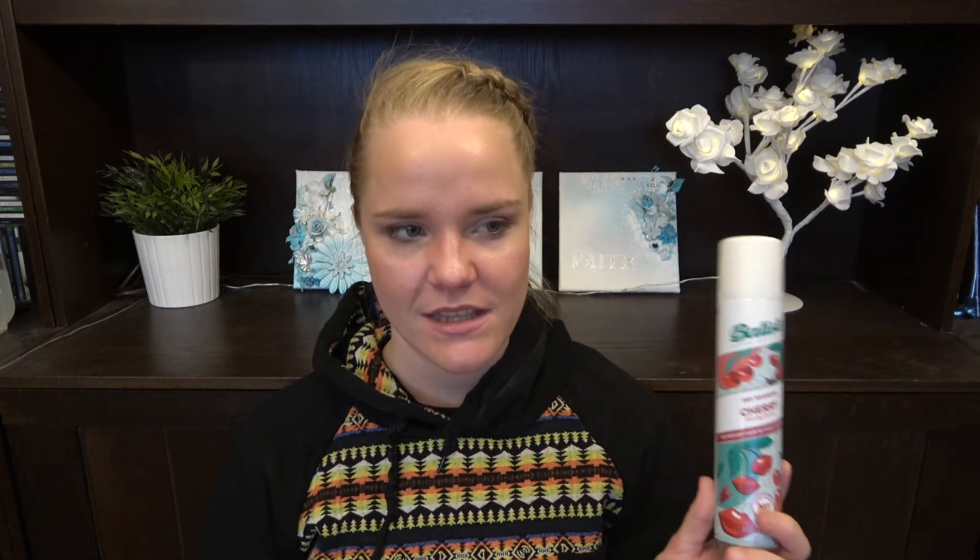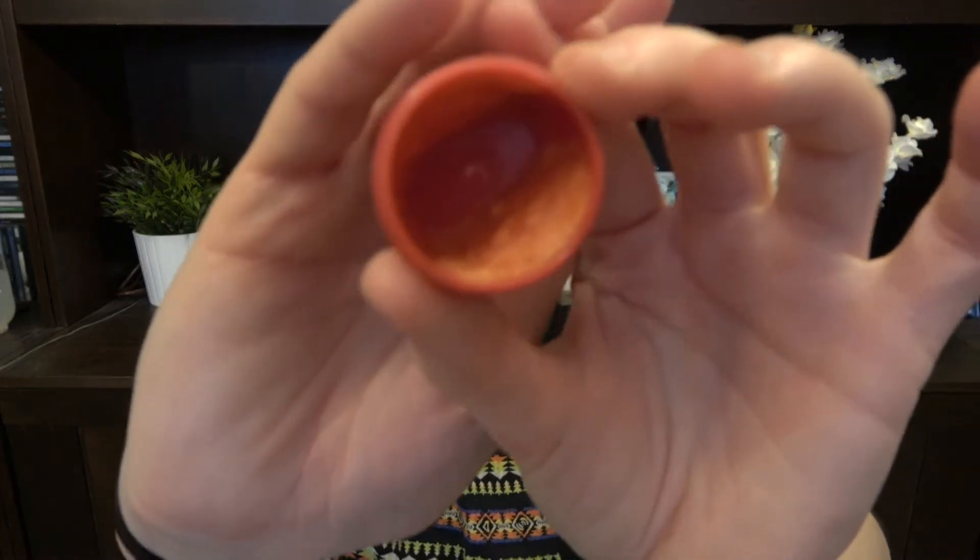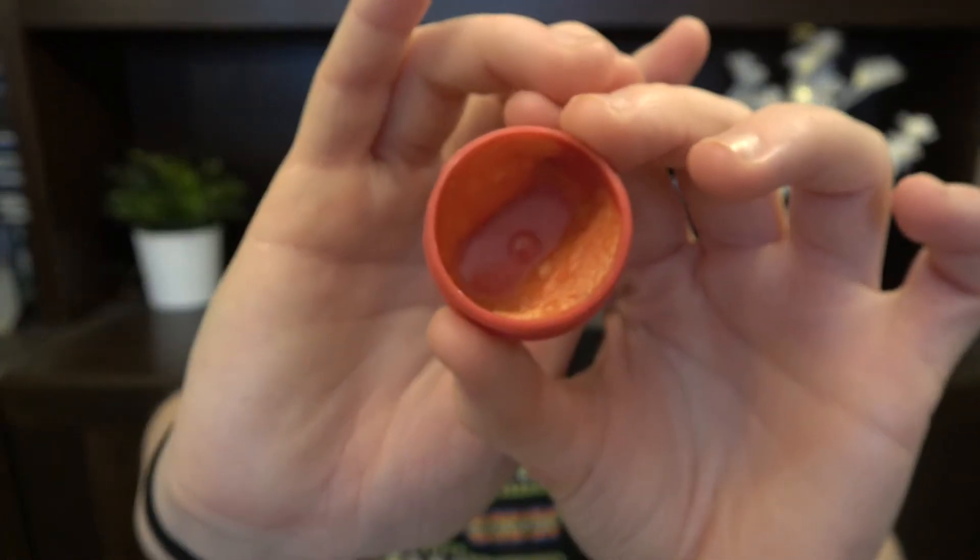Let's move on to the red category. Another dry shampoo — this is the year of dry shampoo. I don't think I've used this maybe once. Then we have a strawberry lip butter from The Body Shop. I actually worked on this in the beginning of the year; it looks like this. I have a huge pan in this, but a lot left — these are holding on for a long time, so I'm actually a little bit worried about that one.